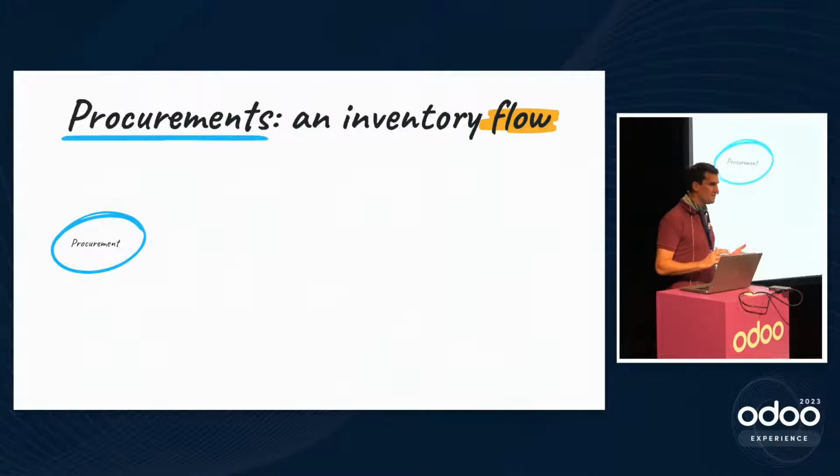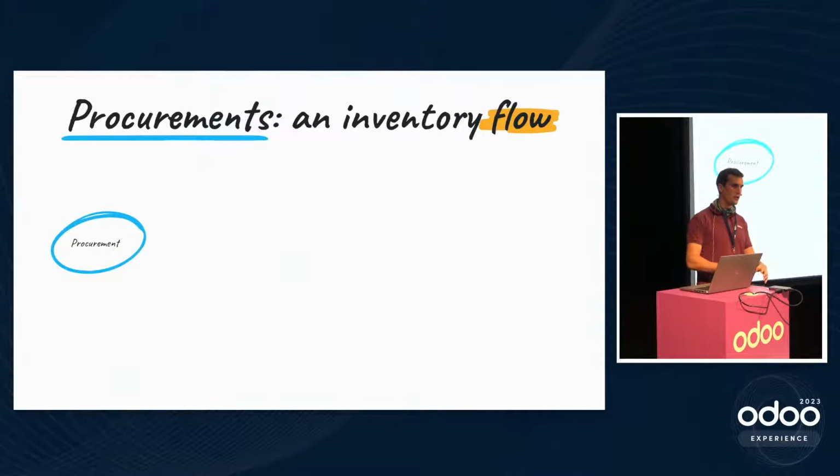What is really cool in Odoo Stock is that you can create your own flow. For this kind of usage, we have an object called procurement. The procurement, in fact, is a need. I need something in my warehouse or for my customer. The customer just makes a sale order, and I need to bring the product to him. So I will create a procurement saying, okay, I need this product, 5 units, for this particular customer.